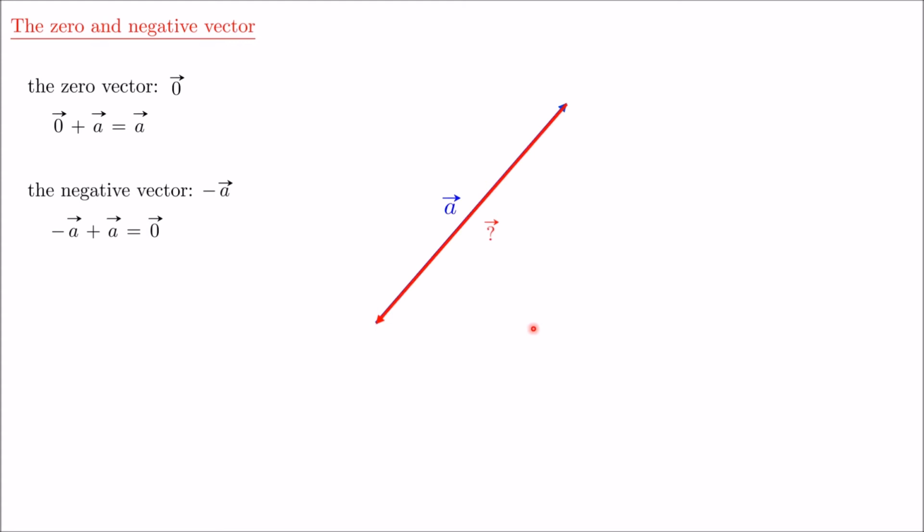And what is the resulting sum vector? Well, we've got to go from the tail of the blue vector to the head of the red vector. But in this special case, you can see that those two locations are actually exactly the same point. So the resulting vector is a very special one. It's a vector that's been collapsed entirely down to a singular point.